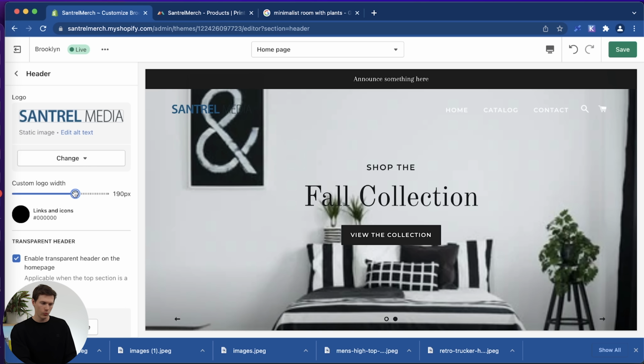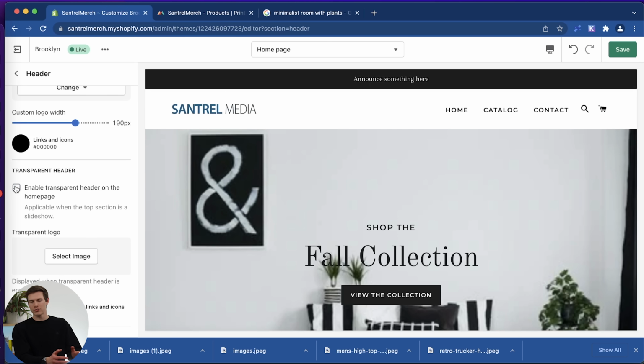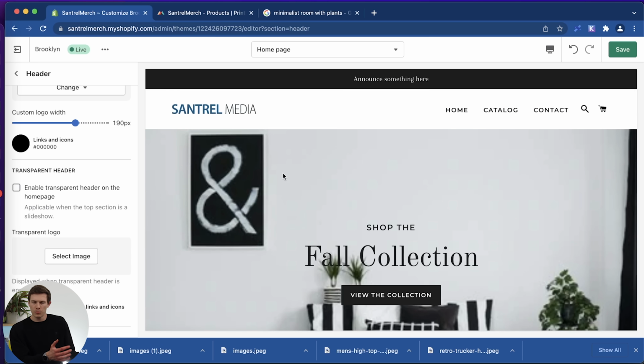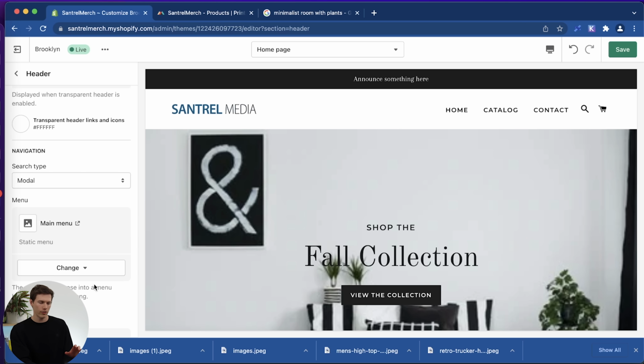Now the logo, we can change the width of it. There we go. And we can have a transparent header or non-transparent header. Obviously with a darker color text on the logo, we don't want a transparent header, so you can actually read it and it doesn't interfere with that photo there. Now, transparent headers look pretty nice, a little bit more of a modern spin on the website, but it is what it is, and I think in this situation, it's gonna look better just like that.